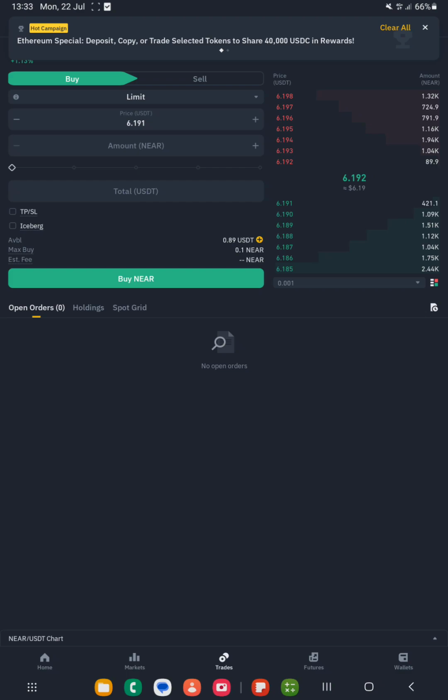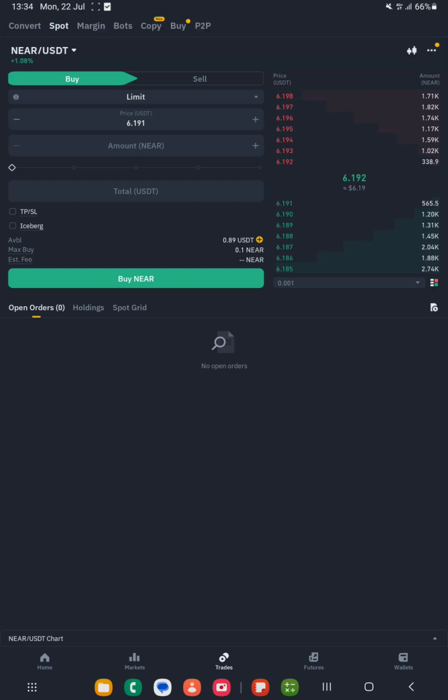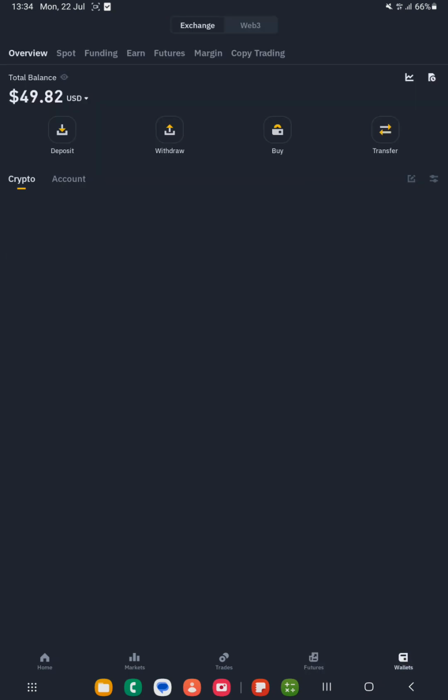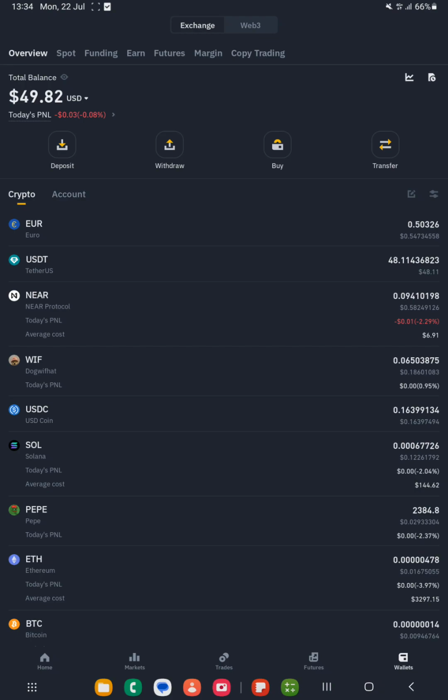So if you're holding 1,000 pieces of a particular coin, wheresoever that coin is going, you still have 1,000 pieces. Your dollar rate might be changing. Let's say it's now trading at 6.1. If it goes to 6.2, you know you're making a little profit. But if it comes down to 6.0, you are losing. But what remains important is this coin still remains yours. But in futures trading, which I will come back to in a moment, the stakes are a little bit different. So you have the opportunity to invest with more than what you have.